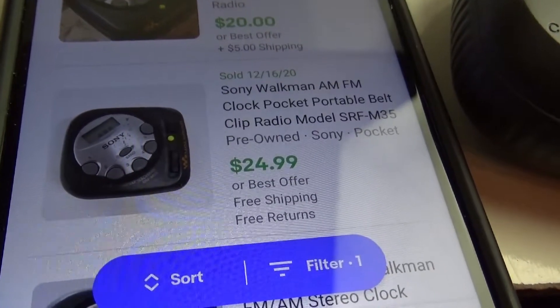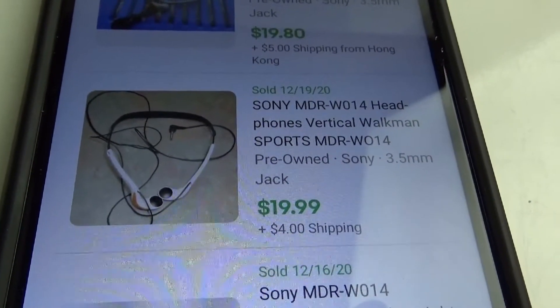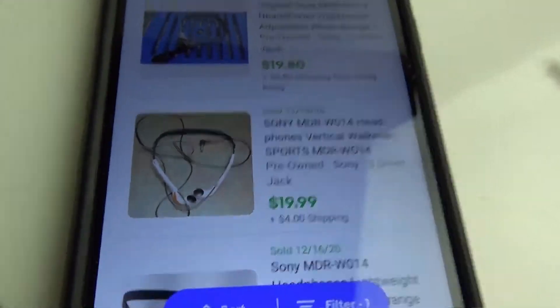I picked up this cool vintage Sony Walkman radio — I was really excited because it came with a pair of vintage headphones. About six months ago I said to myself I wonder when the next time I'm going to find an actual set of Sony white or yellow headphones, and the day has come. It was $3 for the set. The Walkman itself goes for about $25 and the headphones go for nearly $25 shipped as well. I'll put $24.95 on mine and just wait. The really good ones are the yellow ones — those actually sell for more.